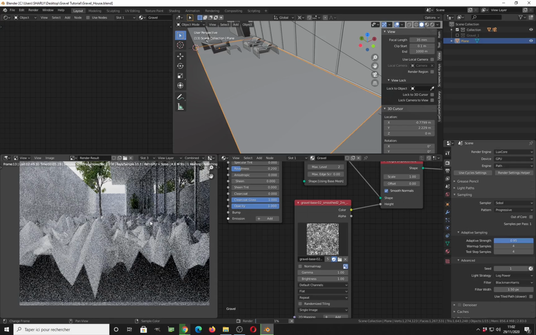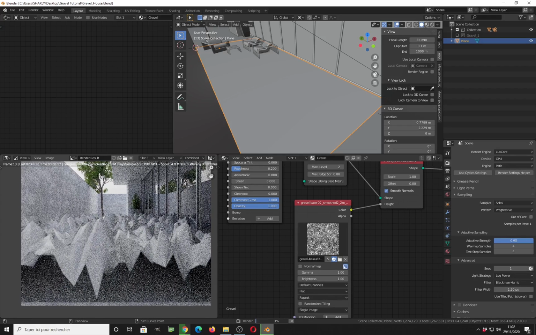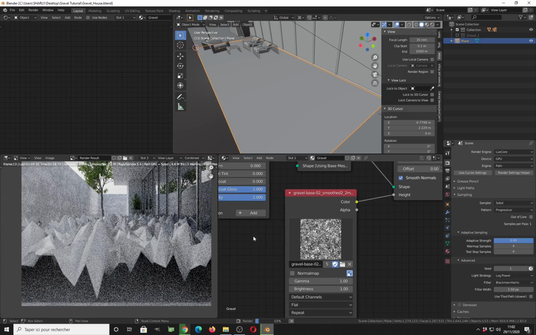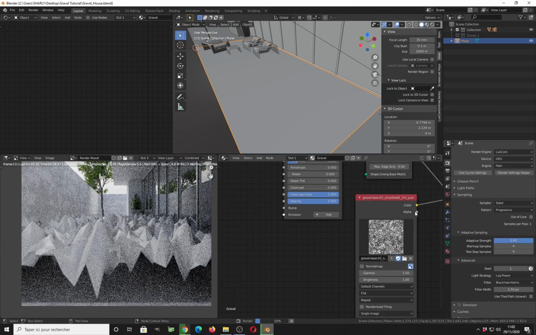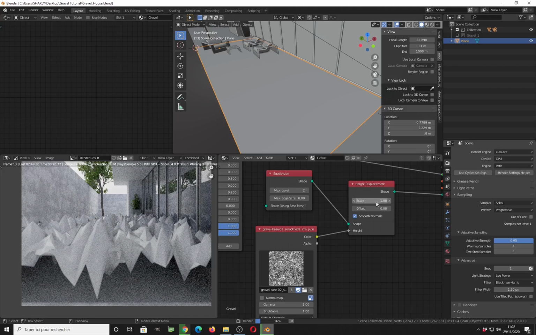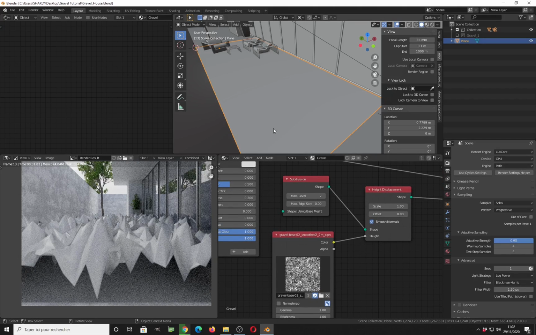As you can see, not only do we not have enough geometry, but we also need to set our UV mapping so we have the correct size of the cobble according to the size of the geometry. And we can also see that the displacement scale is a bit too strong. Okay, so we're going to fix this.